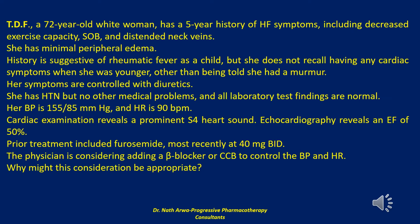Based on these findings, the 2017 ACC/AHA/HFSA focused update recommends aldosterone receptor antagonists as class 2B in HFpEF. An aldosterone receptor antagonist can be considered to decrease hospitalizations in patients with ejection fraction equal to or more than 45%, an elevated B-type natriuretic peptide, or recent hospitalizations. If spironolactone is initiated, then potassium and renal function should be closely monitored, e.g. eGFR above 30 ml per minute, creatinine below 2.5 mg per deciliter, potassium less than 5.0 milliequivalents per liter.